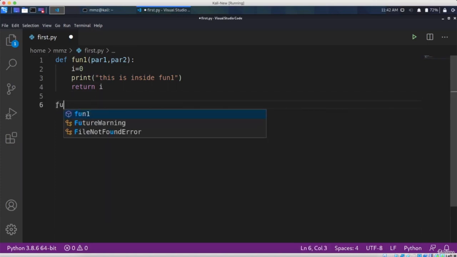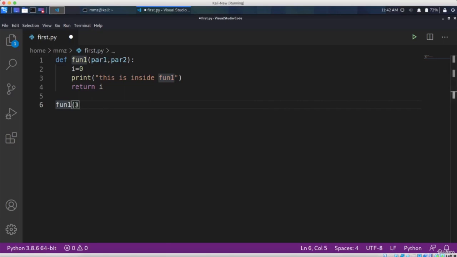It's as simple as putting the name of the function, which is fun1. But you can see we are required to add parameters because we have bar1 and bar2. But for now, let's delete these and see what will happen. The returned value i equals 0 will be here.